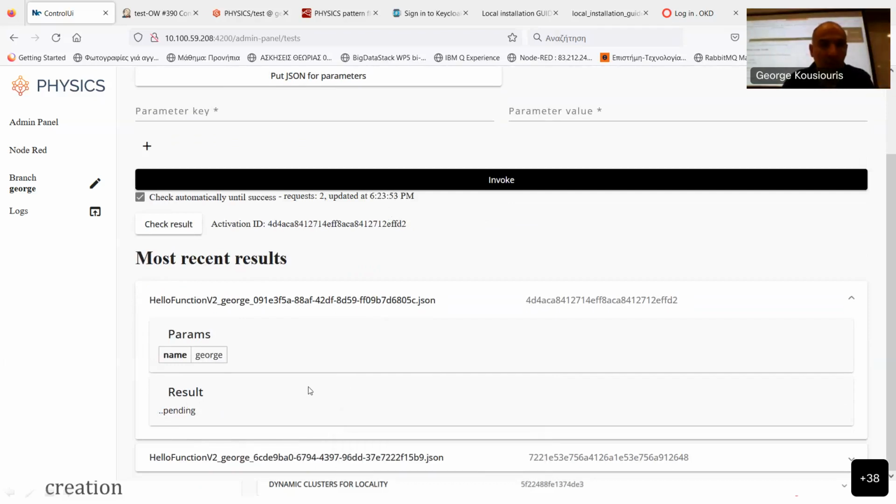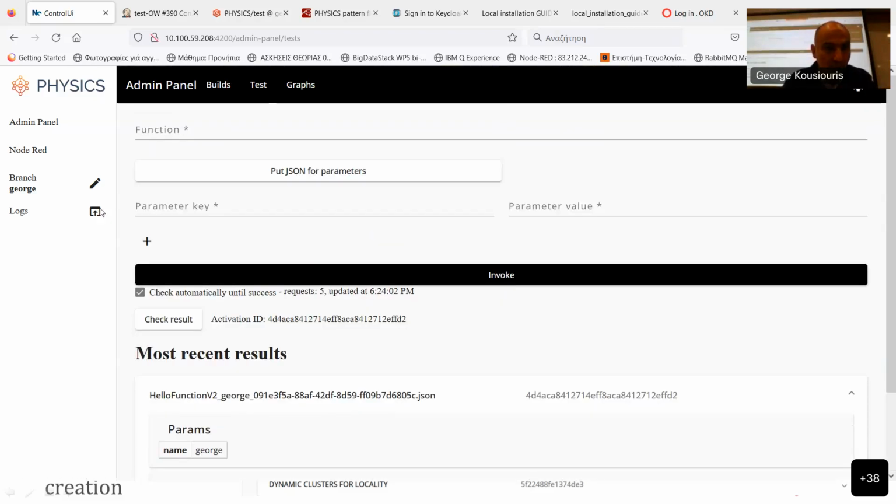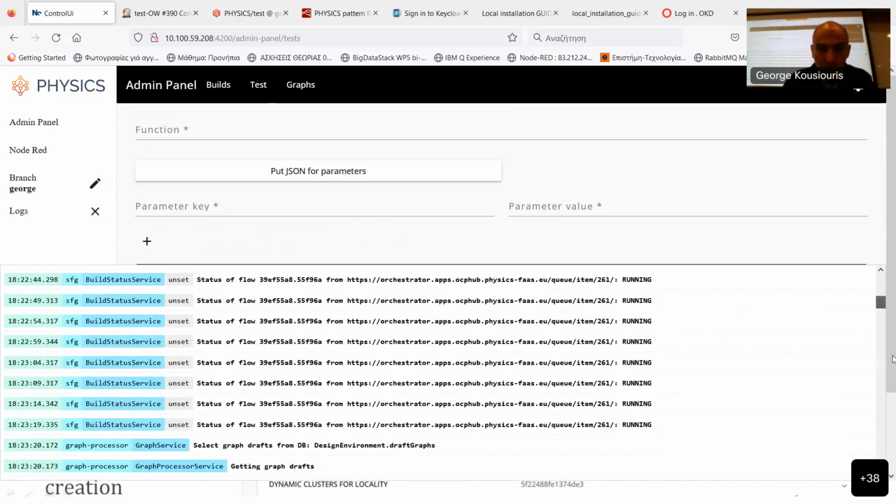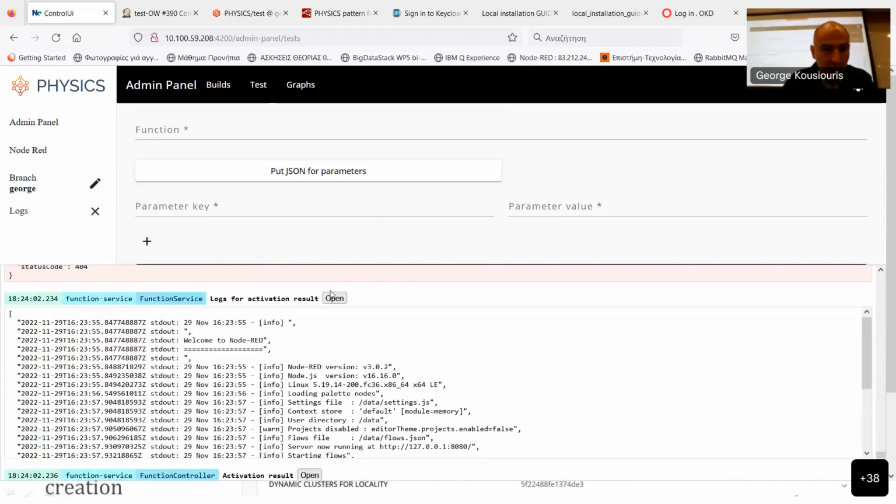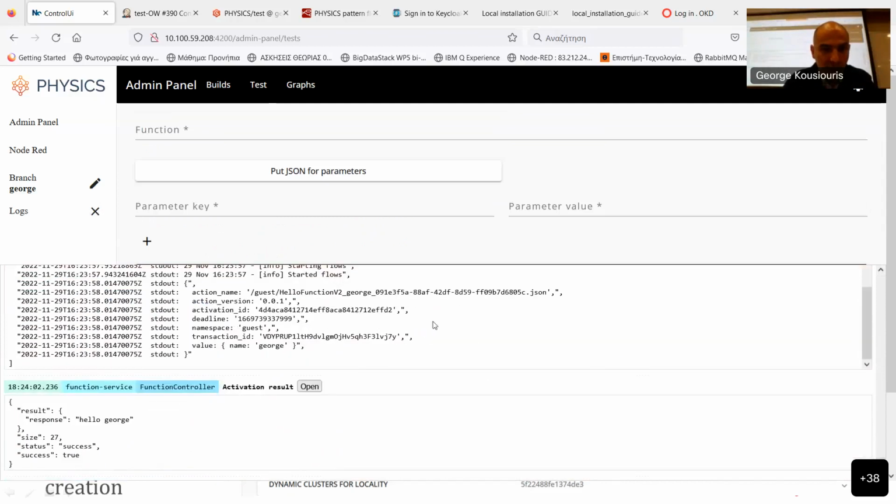So now I'm invoking through the OpenWhisk API. OpenWhisk triggers the execution of a relevant container that is based on the image that has been mapped to that function, and I get the result in the specific case. Also through the logs, we can see the logs internally of the container that actually executed my action.